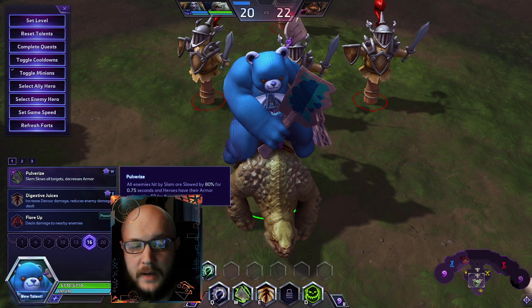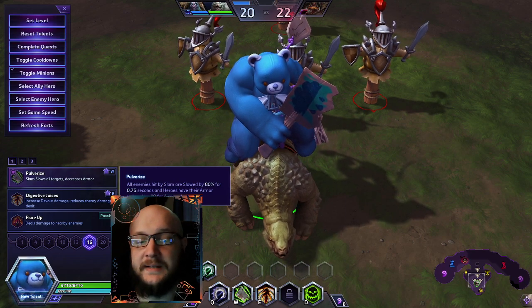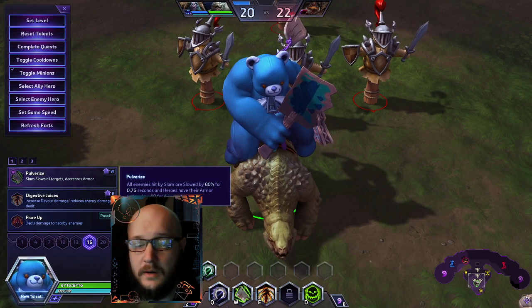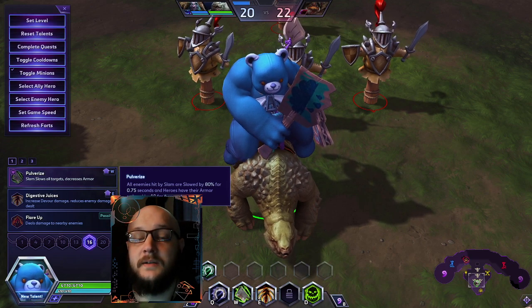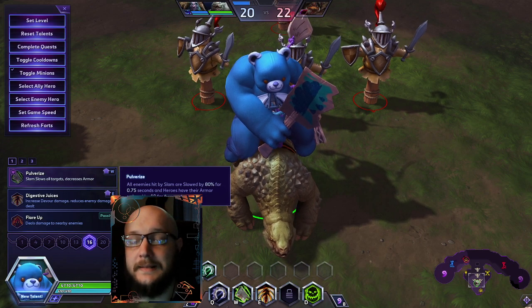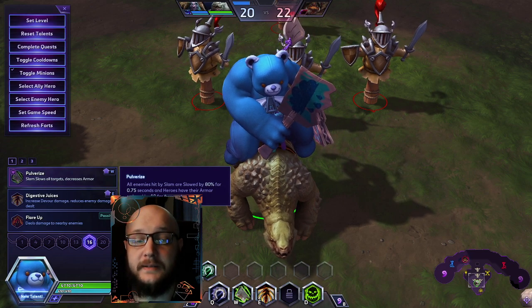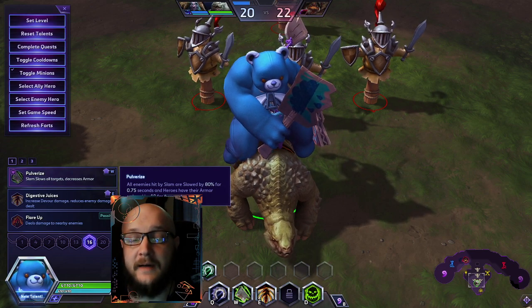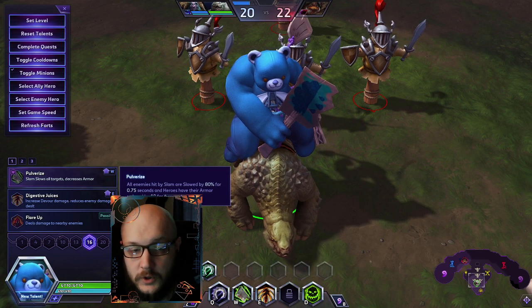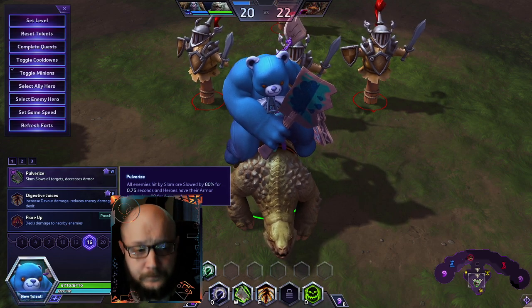16, Pulverize now slows by 80% for 0.75 seconds and reduces the armor of heroes hit by 10. So that's what I was saying earlier, when you have your Slam cooldown reduction, this is the talent that you want to pick to make that really shine. This is an older talent that Stitches used to have, and it is just probably going to bring him really, really right back into the meta.